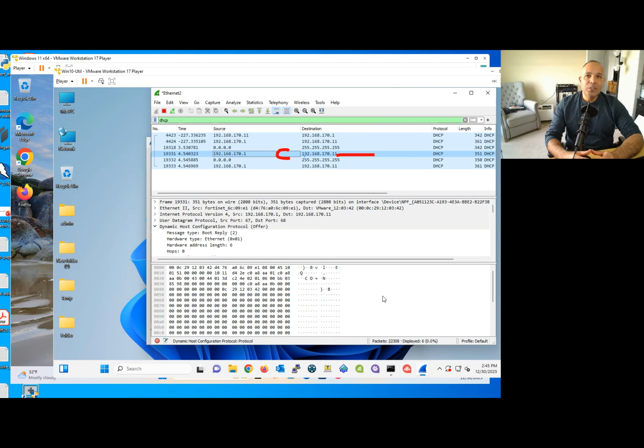Now, what happens when there is a DHCP renew? Well, we're going to get assigned the same IP address when the lease is about to expire. When the lease is about to expire, the DHCP client sends a request, not a discovery, out to the network asking the DHCP server to keep or assign the same IP address that it has. And that way, this network is going to be more effective.